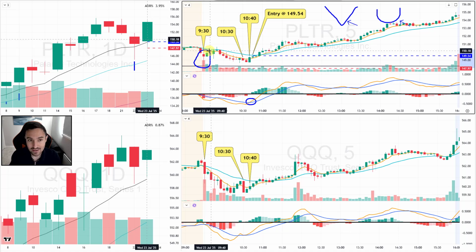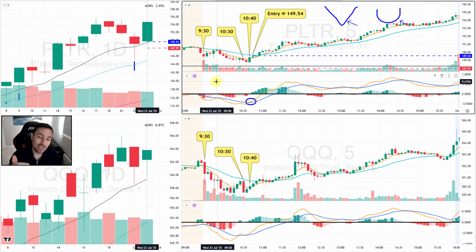If we take a look at the 9:30 bar, which is the first 5-minute candlestick of the session, what do you see? Well, for me, I see a shakeout demand tail here. Yes, it's red, it would be better if it were green, right? But generally speaking, it's a shakeout demand tail. It's like a hammer-type candlestick. You've got this nice tail on it, a thinnish red body there, and it trades right down to the 10-day EMA, which is that. That's the 10-day EMA. So it pings down and bounces off like that.